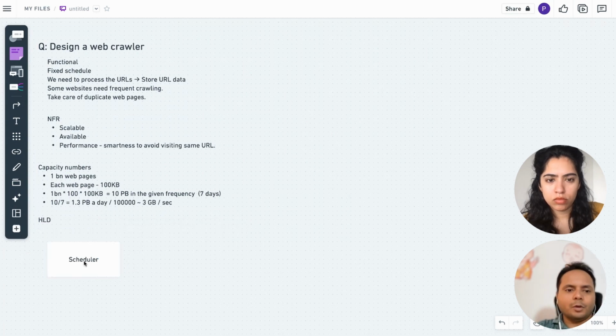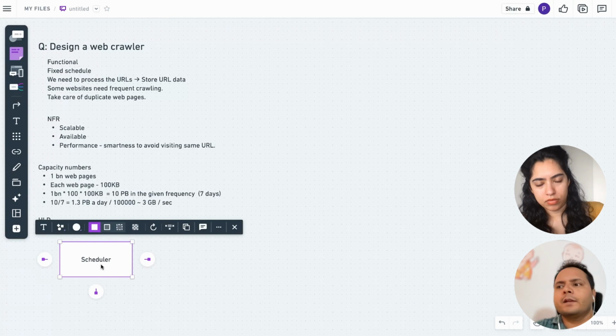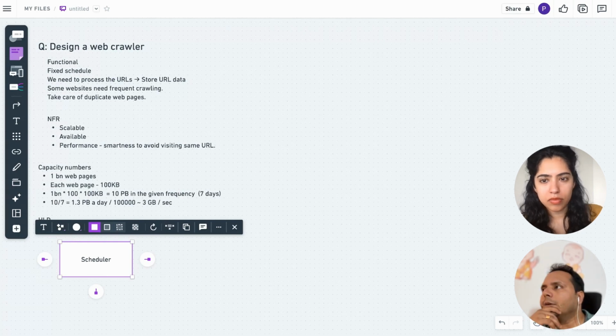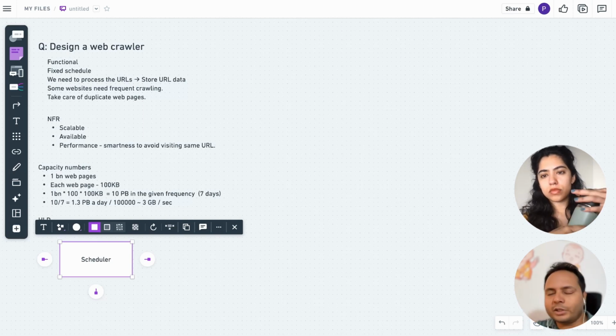Again, I'm not going into the details right now. I'm just listing out the components and what they will be dealing with. We'll discuss in detail later on probably. There might be a scheduler, and this scheduler will deal with the schedules for when the crawling should be happening and all.